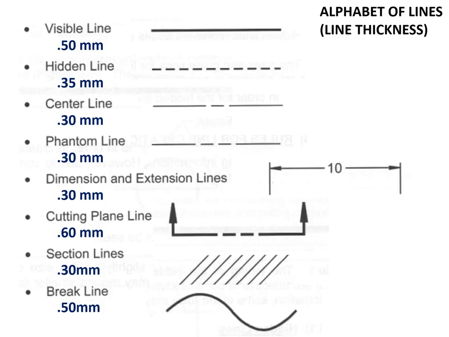So just a quick review of the alphabet of lines. A visible white object line will be about 0.50 to 0.60 millimeters in thickness, so it stands out from the other lines like hidden lines, center lines, and dimension lines, which tend to be about 0.30 or 0.35 millimeters in thickness. And later on we'll talk about phantom lines. Phantom lines have 2 dashed lines versus just 1. And we'll talk more about the other types of lines at a later chapter. Next slide.